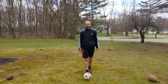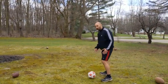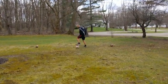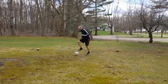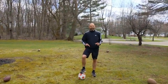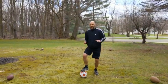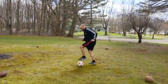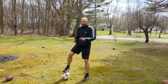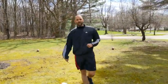Next, we're going to work on sideways rolls, going there and back. I'm going to face this way, then I'm going to just roll the ball at the end of my foot, take a quick step, and roll it back this way. As you can see, you're going to make mistakes — that's okay. Sometimes maybe you go a little bit slower, concentrate on your foot and your technique, and then you're going to build up speed in four sets.